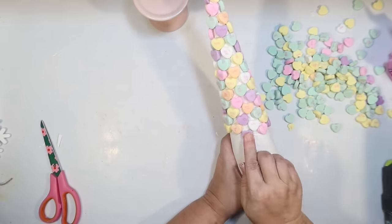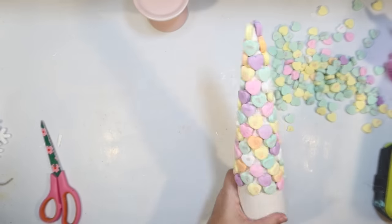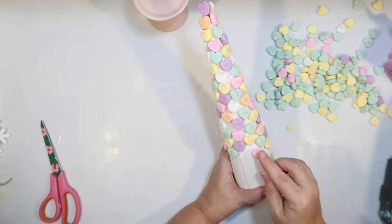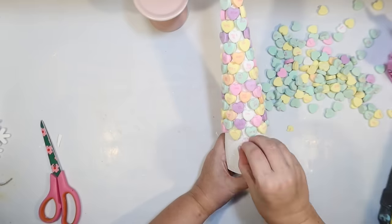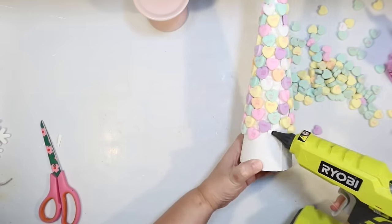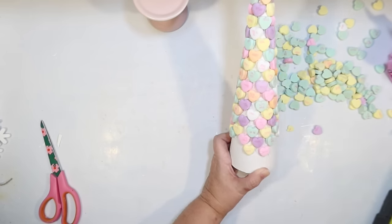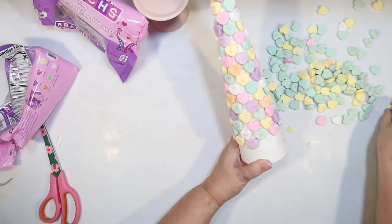I did Valentine's Day trees last year with a more glam look, but this is definitely a sweet look. I really think this would be cute paired with your regular decor, or you can mix it in with other Valentine's Day stuff. It's super sweet, and of any candy for Valentine's Day, this is the one that reminds me of Valentine's Day, which was why I was really surprised that I couldn't find any at Dollar Tree. They were kind of perplexed why they didn't have any as well.